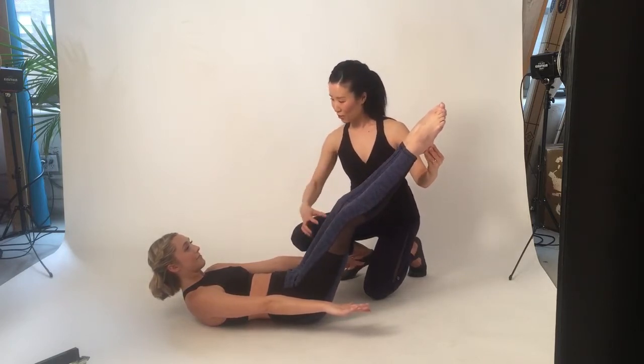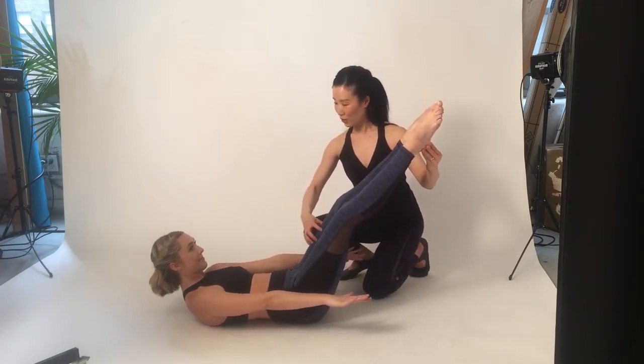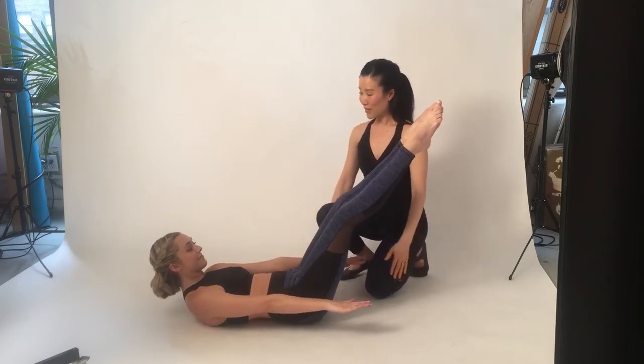For dancers, I prefer to soften your knees a little bit rather than lowering your legs all the way down to 45 degrees. In that way, it's not really putting strain on your hamstrings or your lower back. Then you're going to start pumping your arms up and down vigorously.